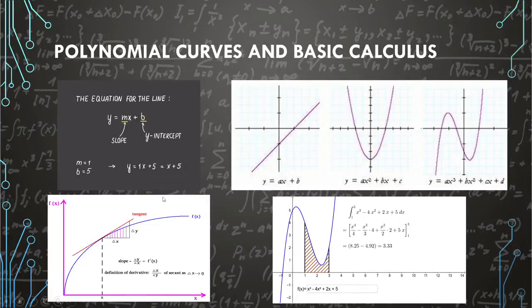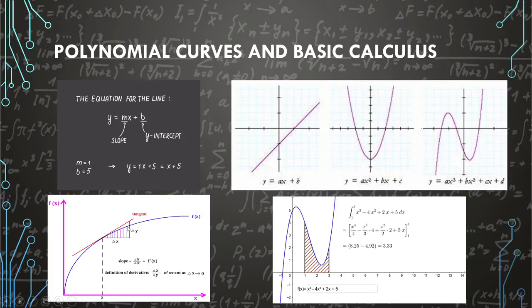So these are some basic things which, if you have forgotten your high school algebra, you can recall quickly. The equation for the line is y equals mx plus c, in which m is the slope and c is the y-intercept. You can see this quadratic equation, a 2-degree curve which has two solutions because it cuts the x-axis 2 times. The cubic has 3 solutions because it cuts the x-axis 3 times, and there will be 2 points of minima.